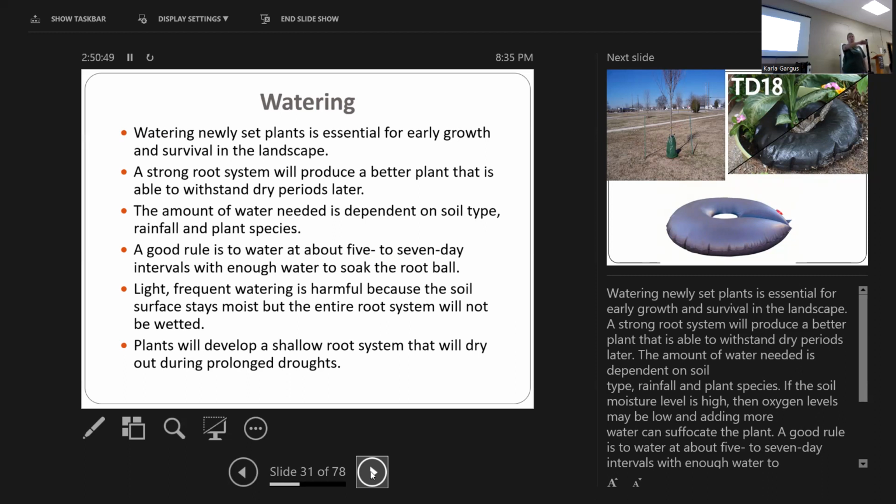Don't go out there like my husband and grandma do, and go, whoo, and then walk off. That did not soak the roots, but she thought she did a lot that morning. And then I go behind her later when it's dark, and I really water. She doesn't know it, but there's black hose snaking in through there, and so I just turn on the water system. She can't see it.